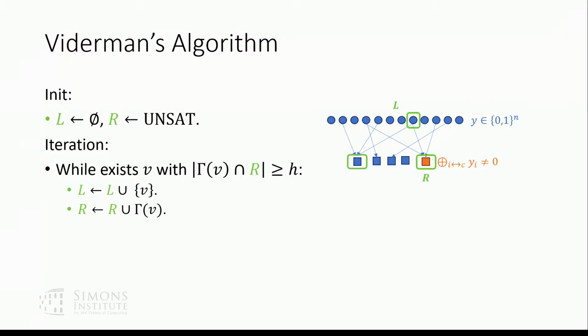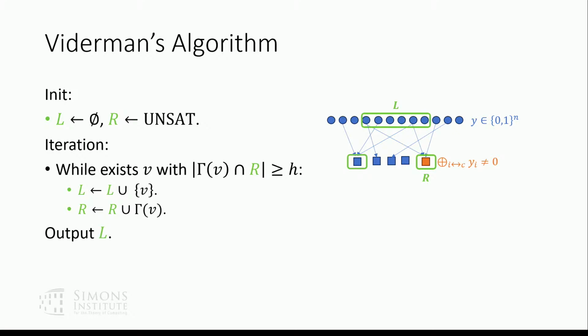Because even if this is a satisfied parity check, if it is really adjacent to an error, then it must be adjacent to another error. So this is the reason why we want to do it. Then you continue to do this. You look for another bit which is adjacent to too many, now larger set of suspicious parity checks, and you continue doing this process until you cannot do it anymore, so none of the vertices is suspicious. And then you just output your L.